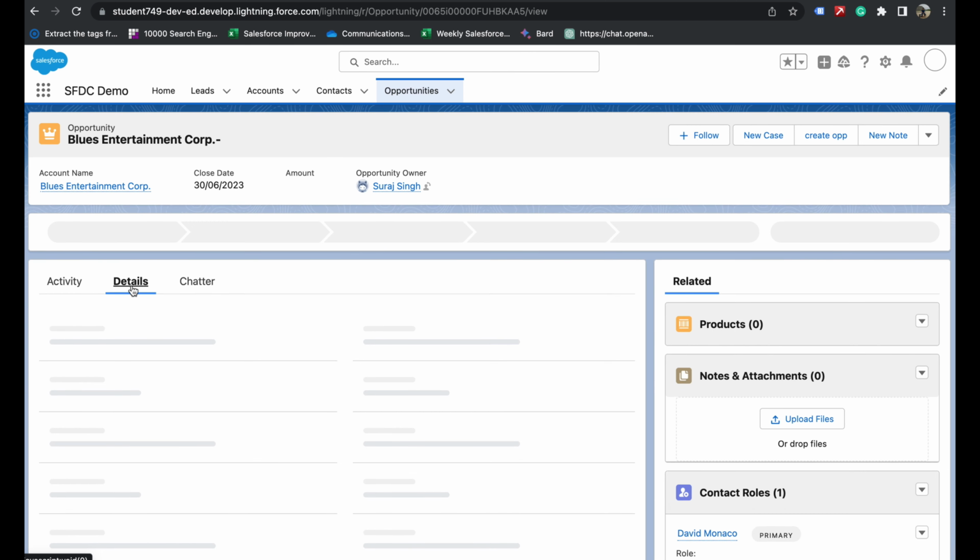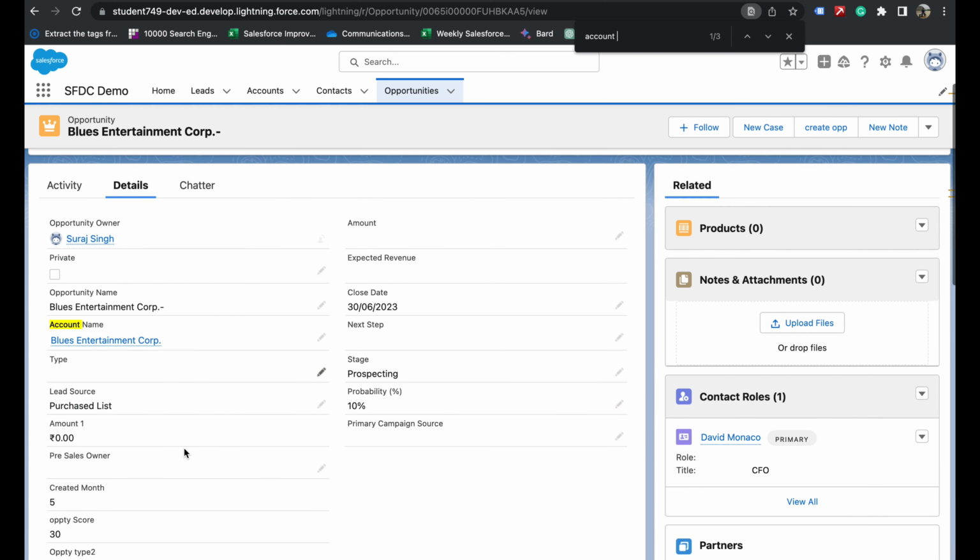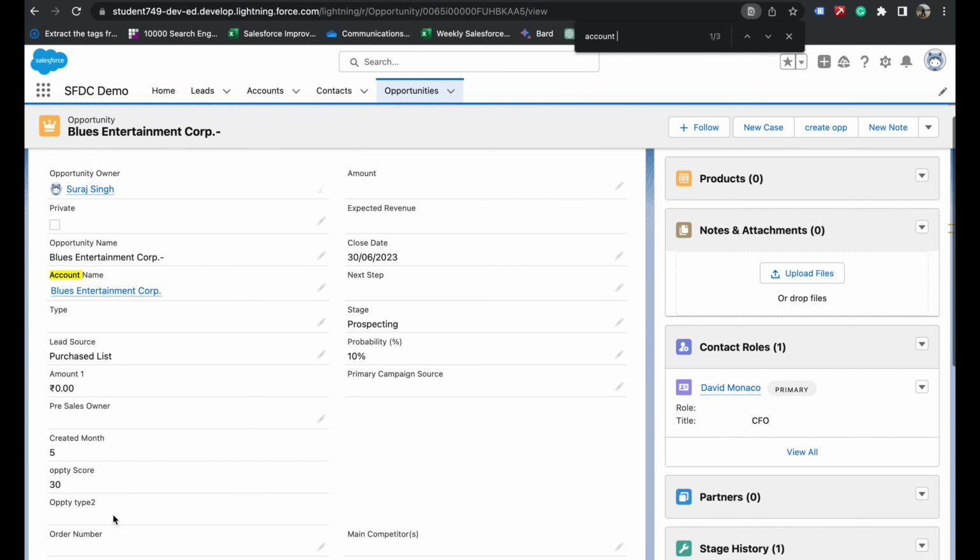So let's look for the field. The field name was account type 2, account type, sorry, opportunity type 2.